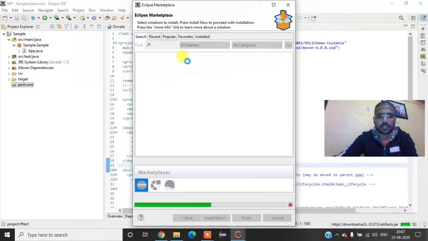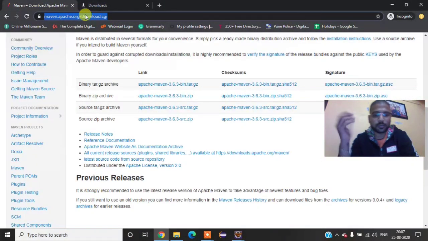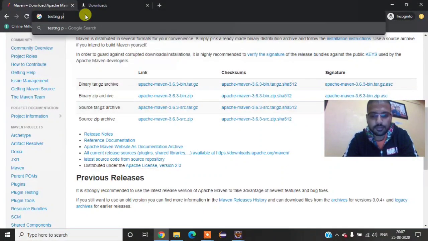Let me just confirm that. So suppose there is no TestNG plugin available on the Eclipse marketplace. Just search for TestNG plugin for Eclipse.